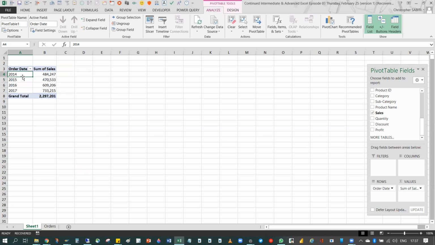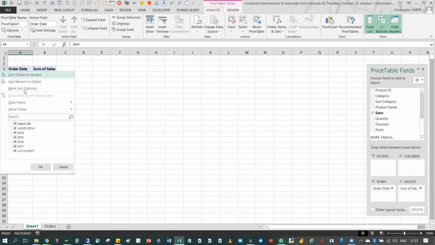It is a column which we have grouped. So Excel goes ahead to put a scenario that if there was something less than 2014, in other words, if you added data and it is less than 2014, then it has to be catered for also. Then if you added data that is greater than 2017 or the last data that we have, then it has to be catered for. That's what it means.